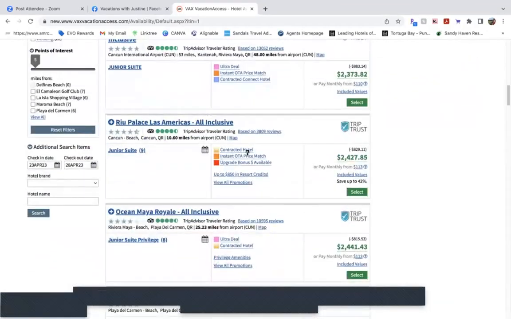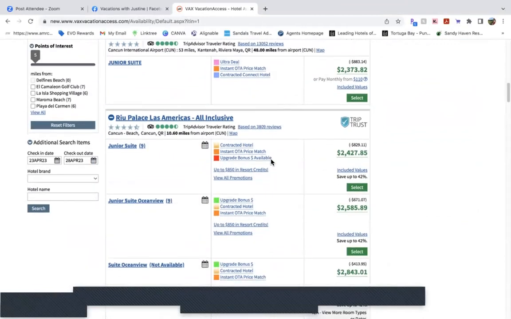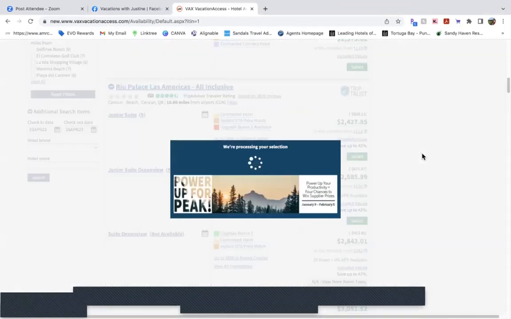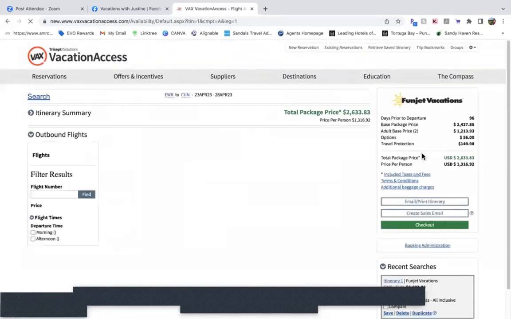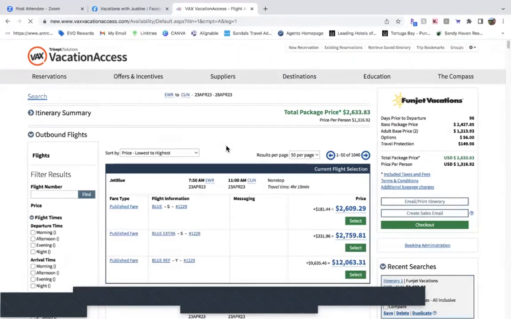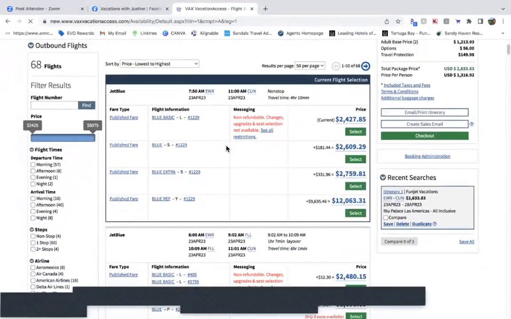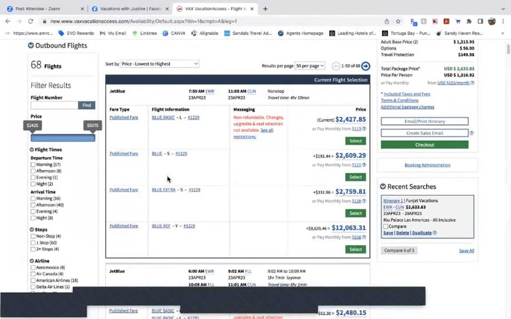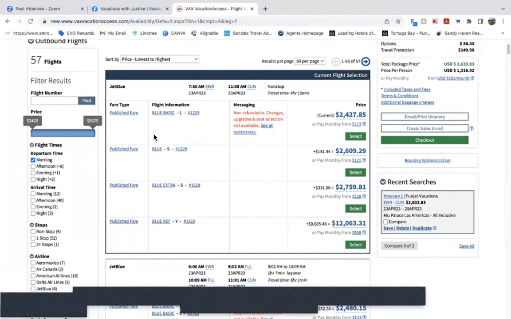So for Rio, with mock bookings in general, I tend to pick the lowest room, because if they want to upgrade from there, they can, but typically the lowest one is what I do. So we're going to select that. And then it's going to prompt us to pick a flight. You don't want it to be super early morning when they're leaving, but I like to get people in the airport early in my mock bookings. That's just what I do.